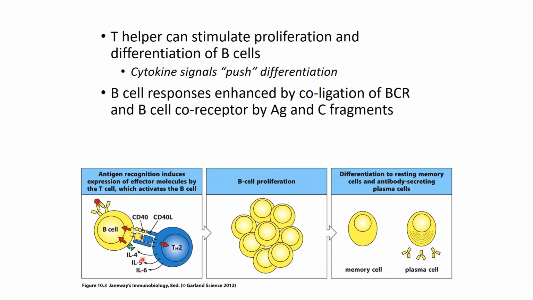This push, basically it's like a weight falling on the B cell. It's just going to start knocking over the dominoes. We're going to start the signaling cascades that are going to tell the cell to proliferate. One's going to become dozens, hundreds, through rounds and rounds of mitosis. Now, not every one of these cells is going to become a plasma cell. Some of them are going to stay a memory cell, remain quiescent, and wait. Wait for more T cells, wait for another cytokine push to get them to go.